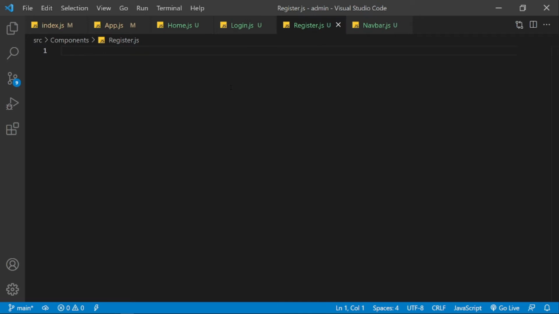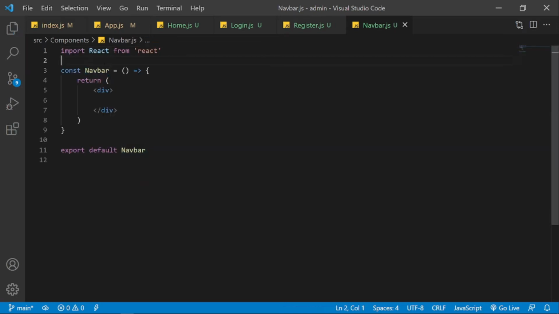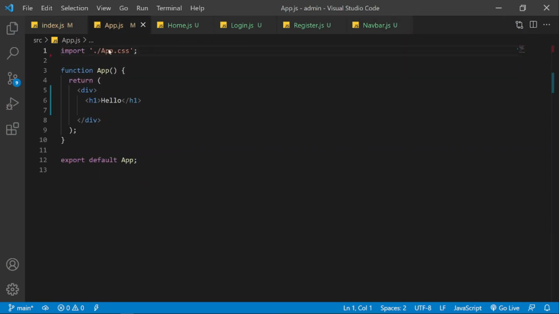Similarly I'll do it for register. And for the navbar, for now I'll be doing nothing here. I'll just save it.